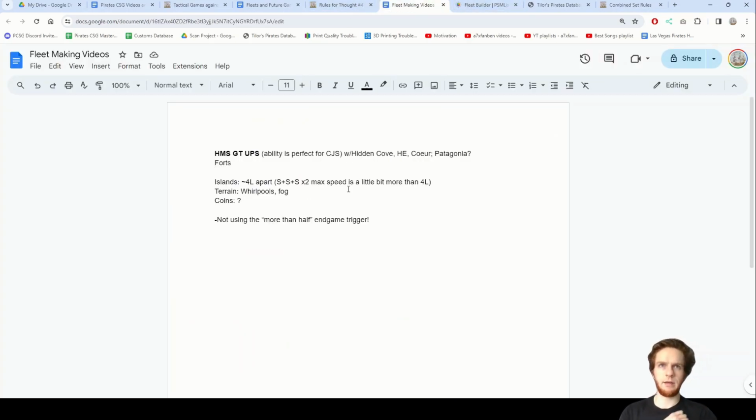It's not set in stone that we're going to have the islands 4L apart, but I think 3L would be a little too close. There's no point in having them that close because Grand Temple's max speed is basically more than 4L. And I think 6L, 5L, I might have to measure out to see how far that is. You don't have to do exactly L distance for island measurements. You could do 4.5L or whatever. Usually island measuring isn't this precise anyway.